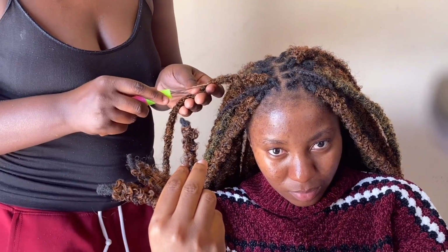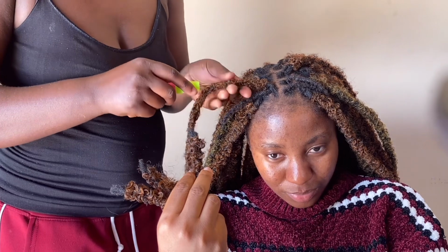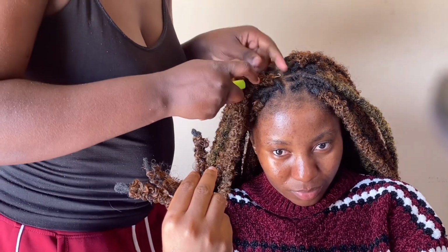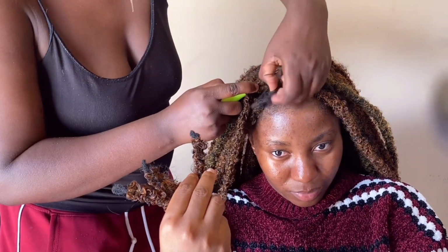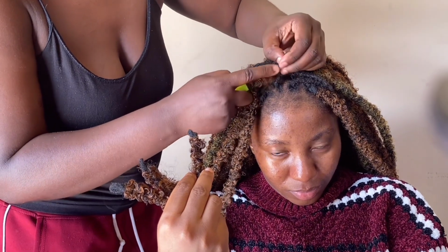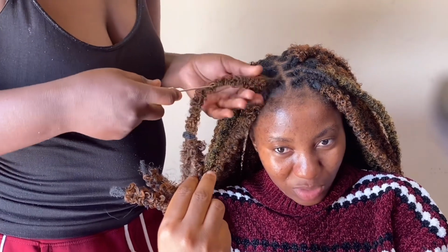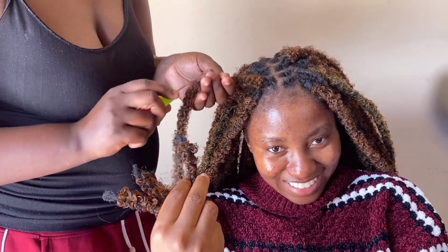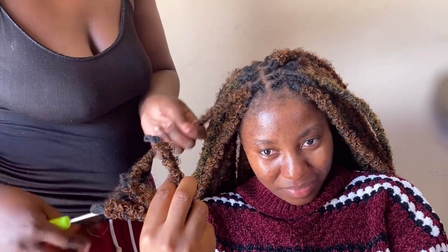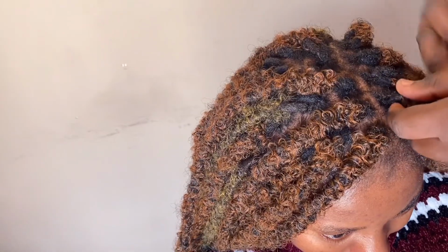And then you measure the length of your original dreadlocks, so that when you pull it through, it will actually be an accurate length, just like how my hairdresser is doing it there. Also, please make sure that your tips are strong enough to pull through, otherwise it will lose its way somewhere in the middle. I think that was just me saying, oh wow, that one went through so fast, it was an easy move for me.